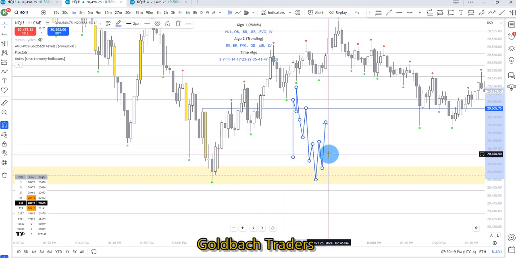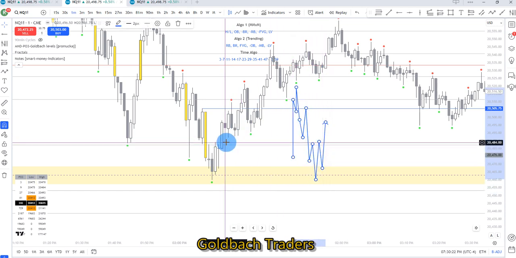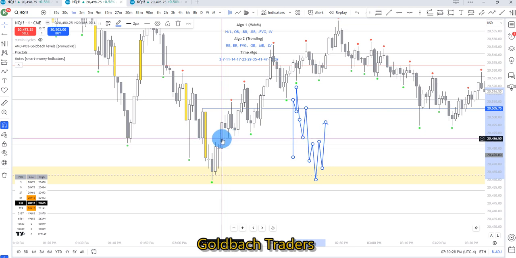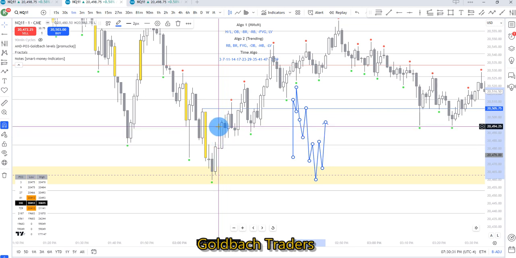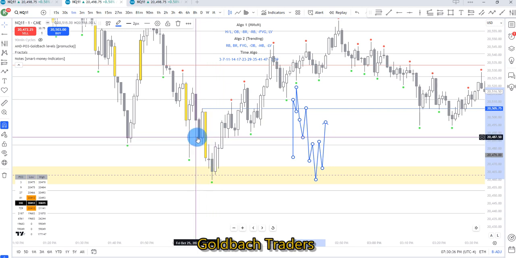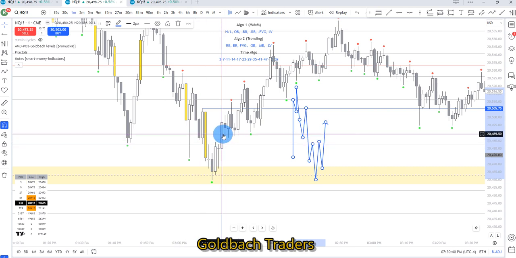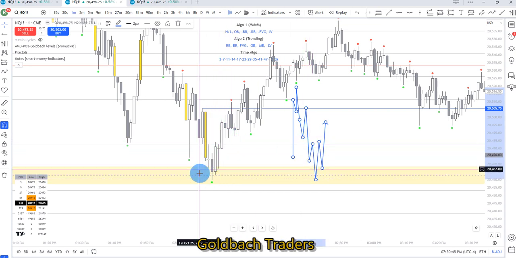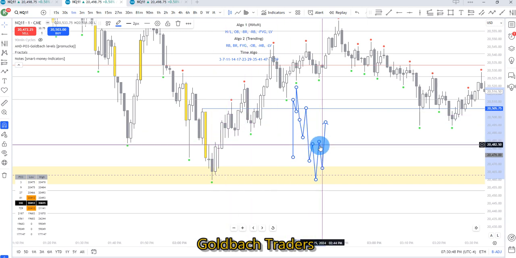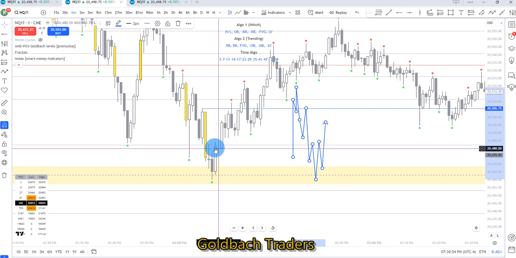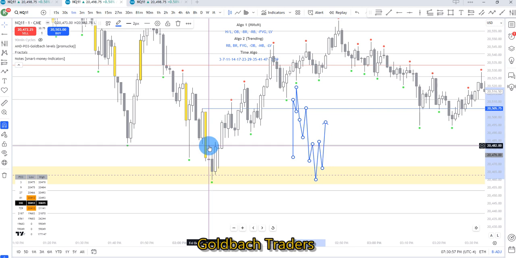And as you can see, we had a market structure shift right here. At this point, I'm getting in here, and I go market long as soon as that thing closes above it. So I got in somewhere around here, took a little bit of heat. I could have waited, maybe tried to tap in the bottom side of this, and in the past I might have been waiting for a fair value gap, but I've just learned that once it breaks structure, just go, and I have this confluence of Goldbach numbers, so I go ahead and get in. Because if it would have come back down in here, I would have been out immediately. Like if it came back down below this area here, this candle, which is this point right here.